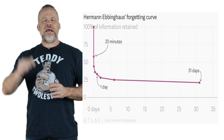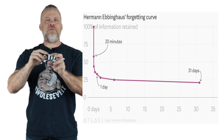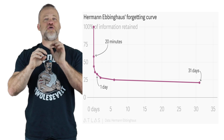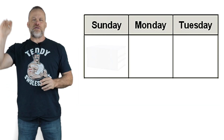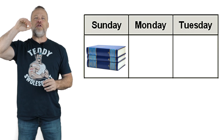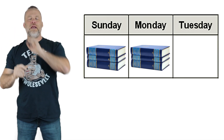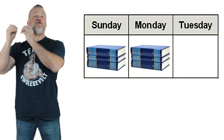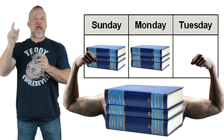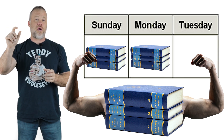This breakthrough was really important. When you learn something and review it, that reviewing is actually going to strengthen it more than if you had just learned it the first time. You learn something today, forget it, and then tomorrow you review it and relearn it. Not only is it going to take less time to relearn it, it's going to be stronger. Every time you review and study, it is going to be stronger.